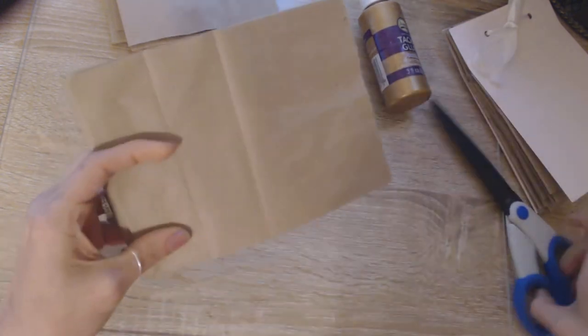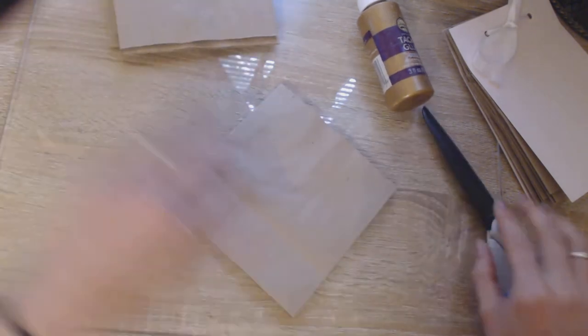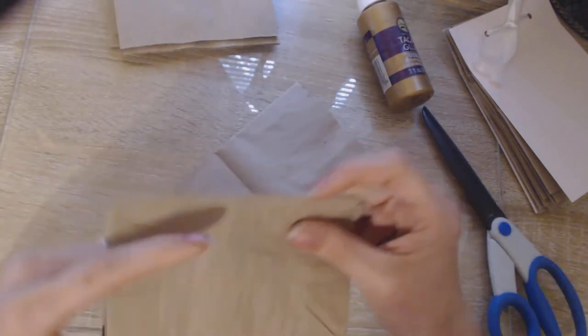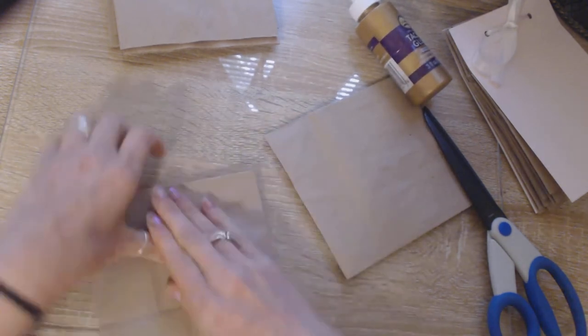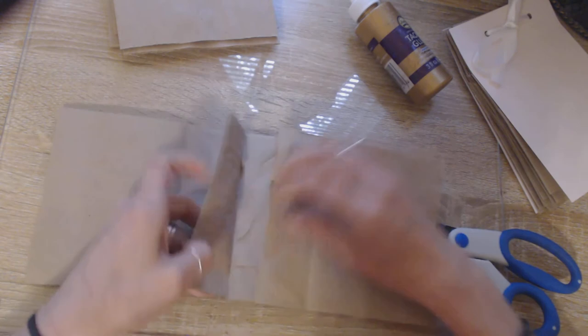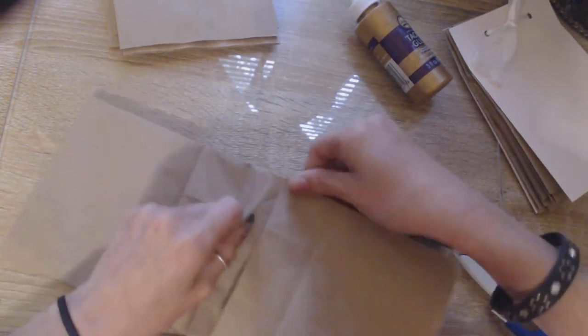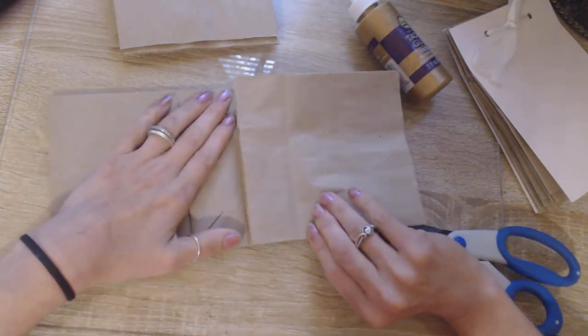I'm going to go ahead and cut that one. Okay. Slip it in. Now you're going to glue it down again.